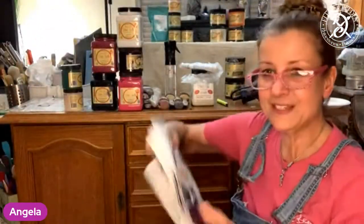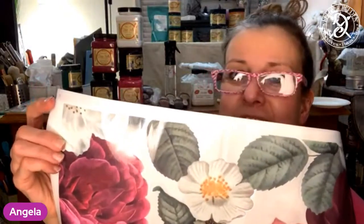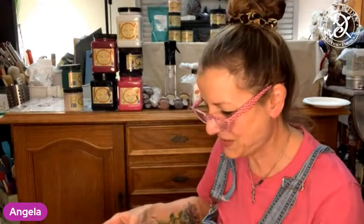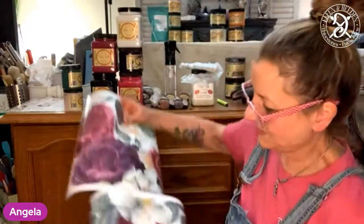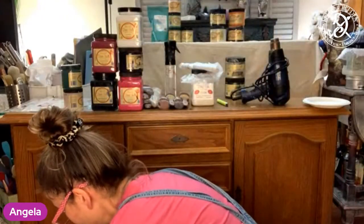And Dixie Belle thought about me, the master of disaster, and they actually numbered their sheets. This is sheet number 1, and then sheet number 2 comes, so that you know which sheets are going to fit next to each other. So basically they go sheet 1 and sheet 2, they're going to apply next to each other like this. So thank you, Dixie Belle, because now I'm just chaotic.